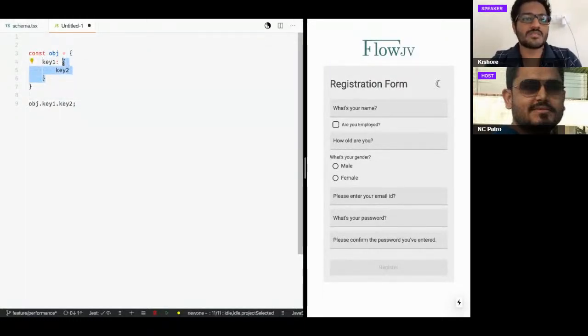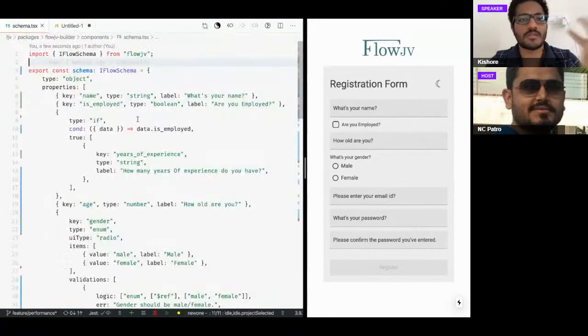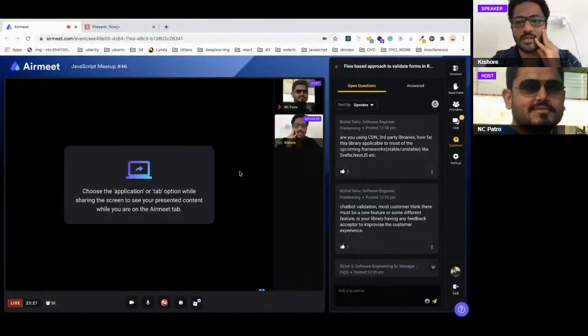So this is a chain syntax, a new feature in the latest JavaScript, called optional chaining, where if key1 is undefined, it returns undefined for the entire expression. Otherwise, you can go forward within the path. It's a new JavaScript thing. It's nothing to do with FlowJV in particular.